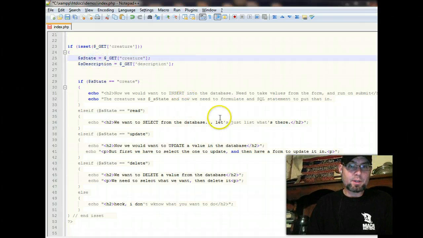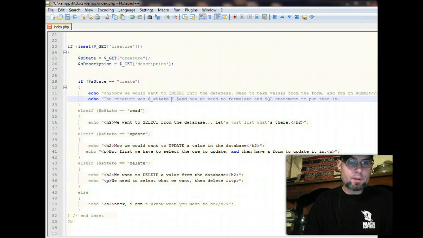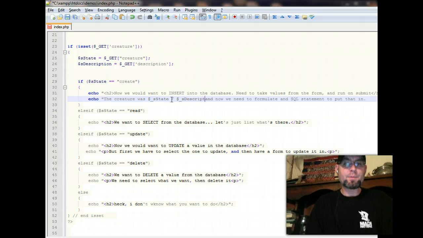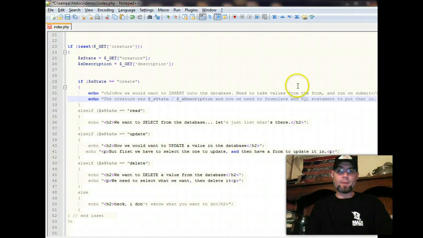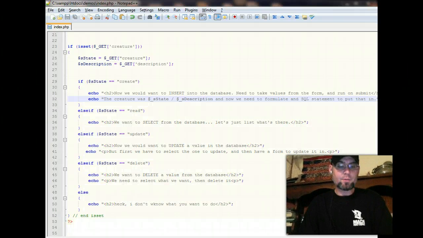And later we'll change state to creature, and we'll put that and put $S description, and let's see what happens.